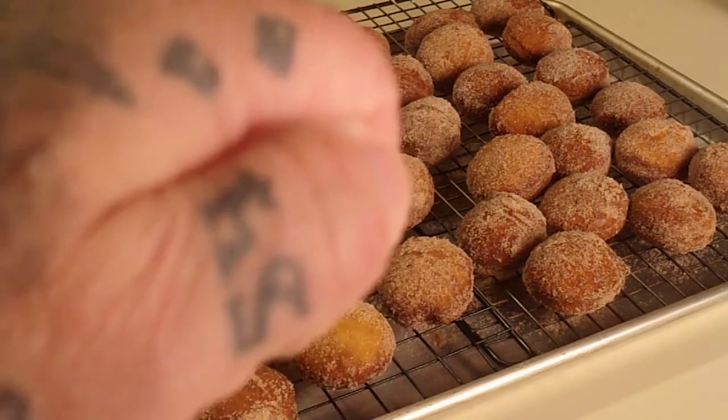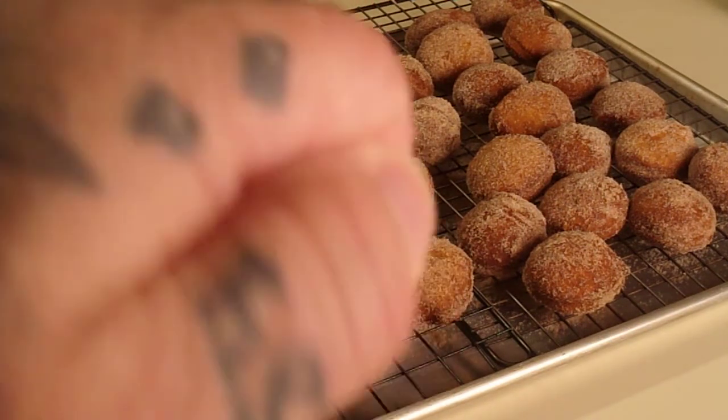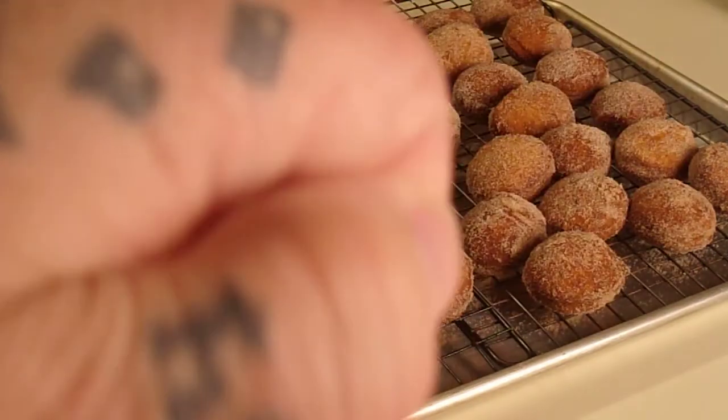It's a blend. Now everybody's going to come home from school or work and they're going to look on the counter, and their face is going to lighten up and they're going to go, holy shit, look at all those fucking donuts. Wow, man, there's fucking donuts. And you're going to say, you're fucking welcome. I made them for you guys. In this case, I made them for BLG. Fat man behind the camera.